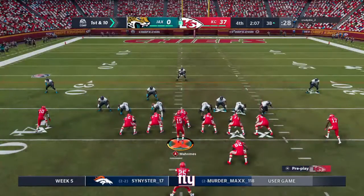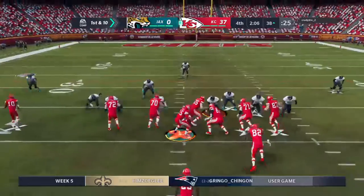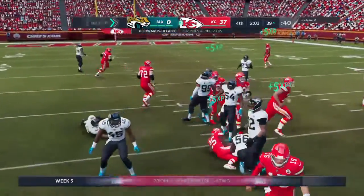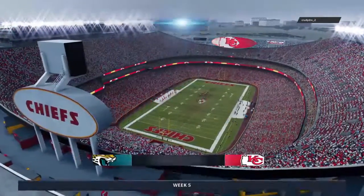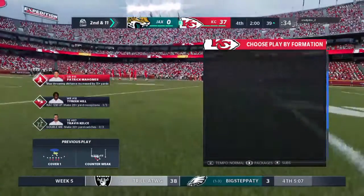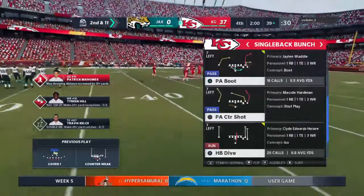So here's a 1st and 10 at the 38. Here we go. They'll try and run some clock here as they keep it on the ground. And he is met in his tracks behind the line of scrimmage. He'll lose a yard there, and it's 2nd and 11. Just 2 minutes remaining here in the 4th quarter of what has been a one-sided affair. 39-yard line.